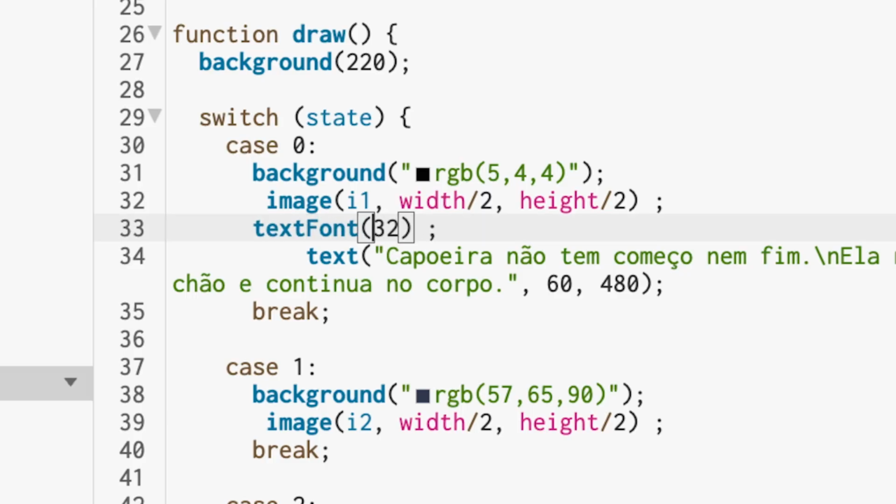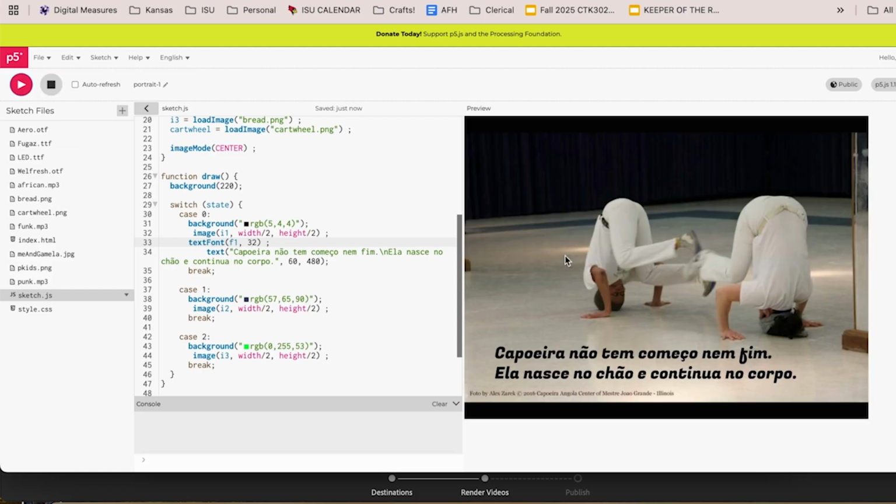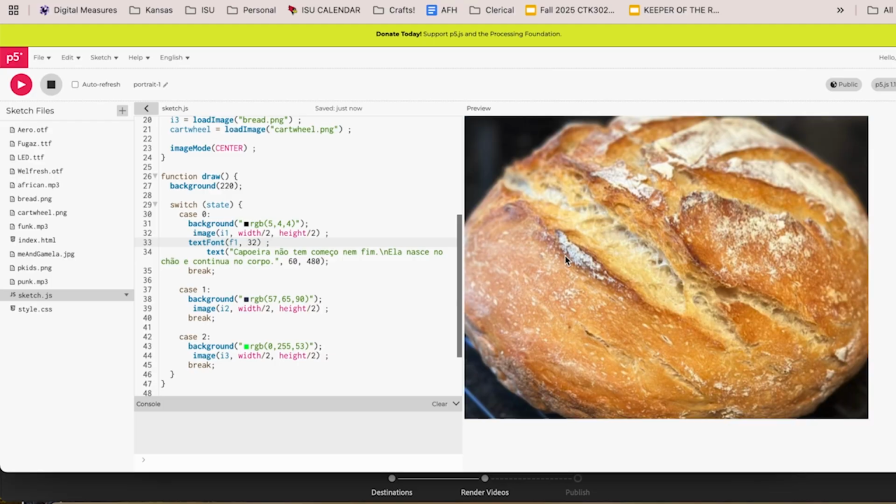And I can do Arrow, what did I call it? Oh, I called it F1. So the text font command, you can just do a font, or you can have the size of it also, knowing from now on that all the rest of my text is going to be 32 and be that same font. I kind of like it.